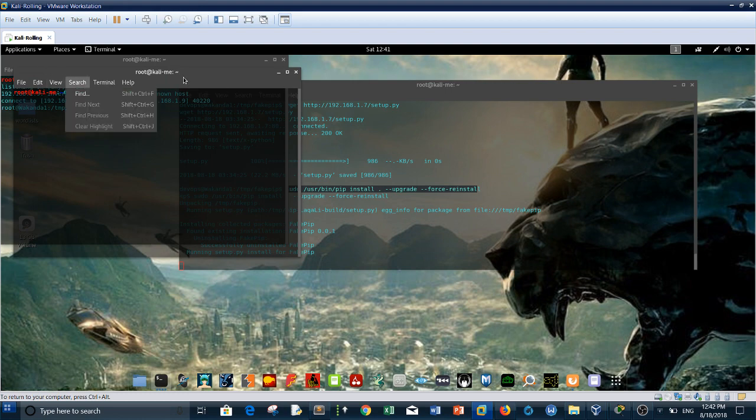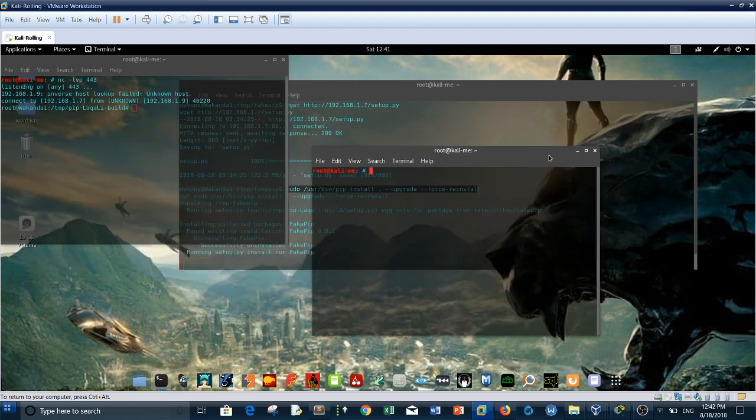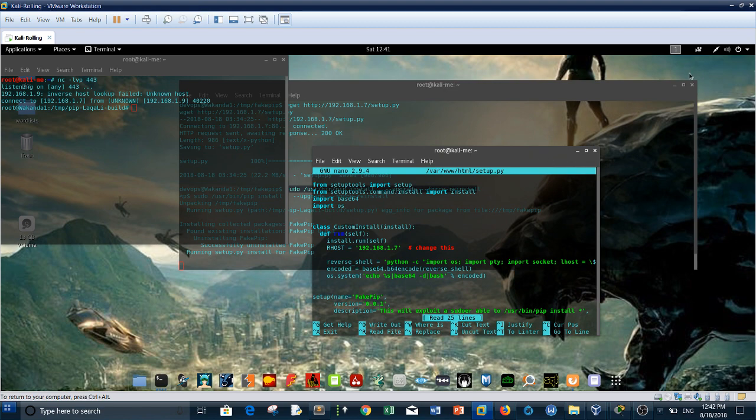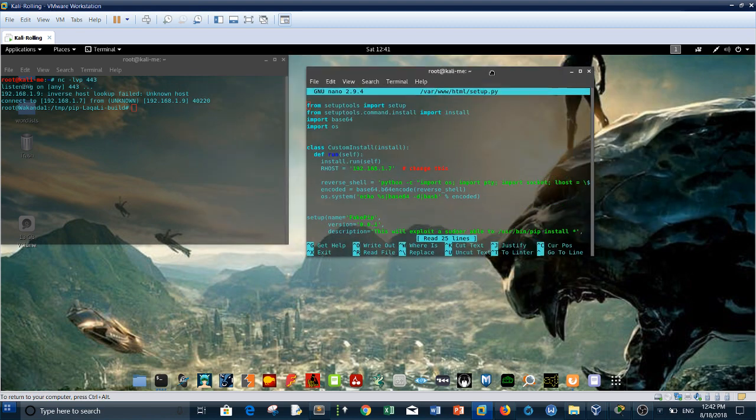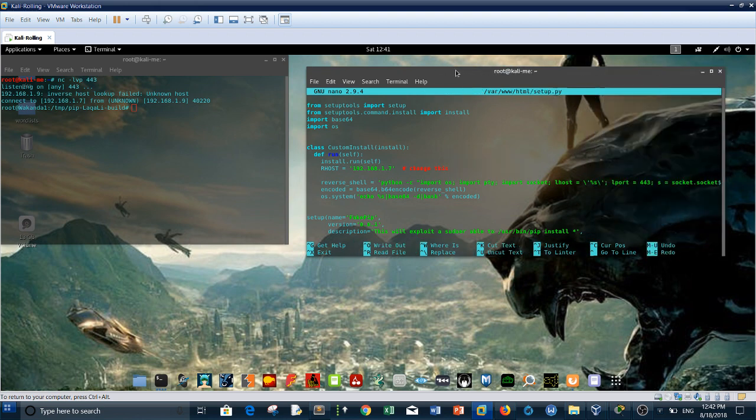On a separate terminal, this is the magic file. Of course, when you download the file to your machine, don't forget to change the IP address to your machine, which is the Kali machine. Don't forget this step, otherwise you're not going to get a shell back to your machine.